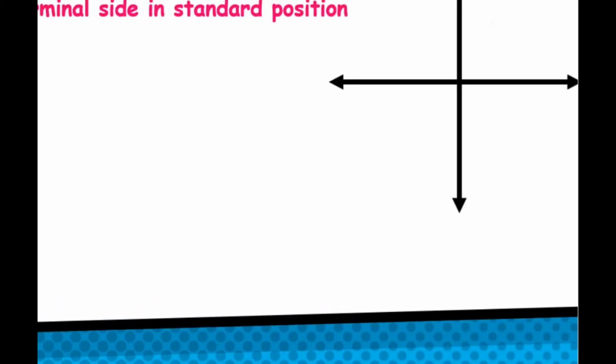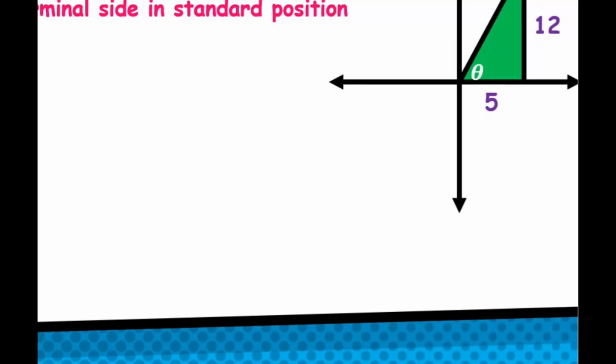Then I'm going to construct a right triangle on the terminal side in standard position, meaning I'm going to draw some type of ray coming from the origin in quadrant 1, extending out, and at the end of that is going to be my point (5, 12). So I'm going to go over 5 on the x-axis and up 12 on the y-axis to get this point right here. And now I'm going to write my trig ratios. Actually, I'm going to label the sides. So that would be 5 and that would be 12.